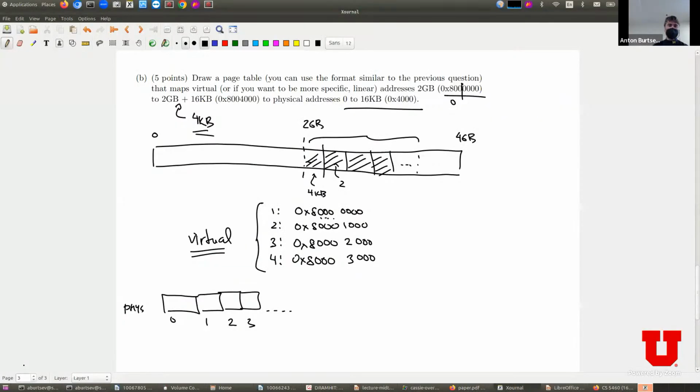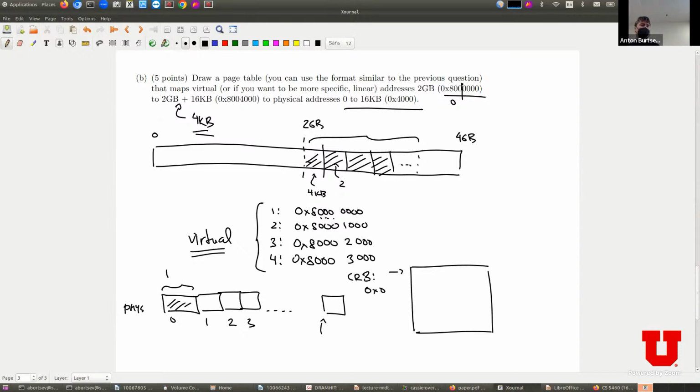good. Okay, so now how do we go about constructing the page table? We say, well, we need a root, right? Definitely a page table directory. And it can be anywhere. It doesn't tell you where to put it. You can even put it here, why not? So you say CR3, for example, points to X0, why not? So this is the page table directory, and it sits in this physical page, right?